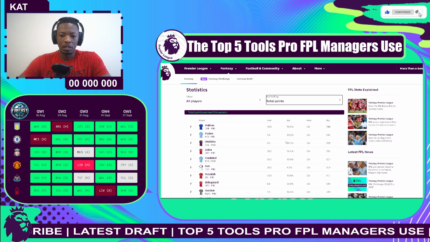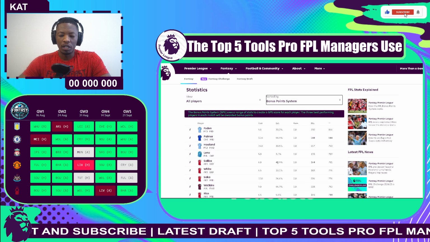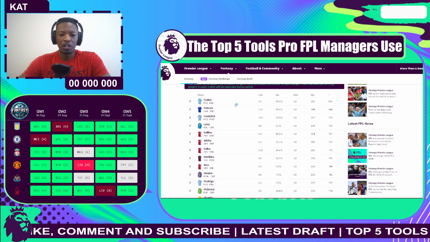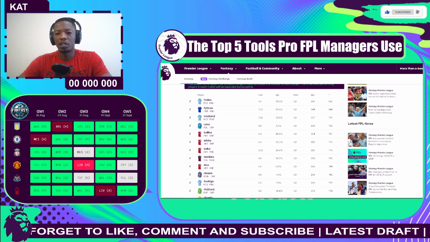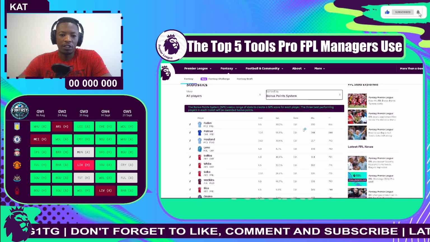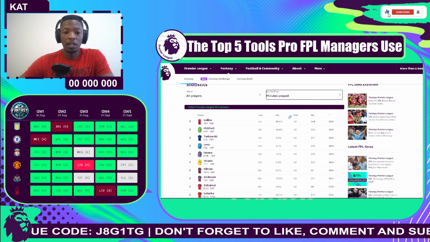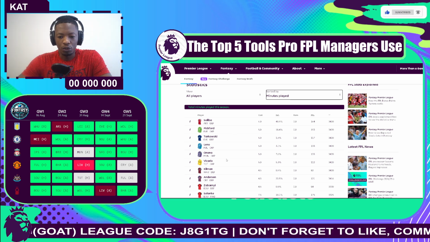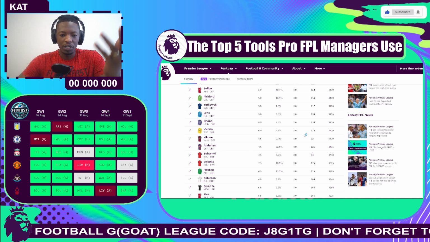sorted by drop down. For example, we were talking about bonus points last time, so we can use the bonus point system and see who's been reaping the most from it. If you're trying to decide between, say, Foden and Palmer, let the bonus points decide that. Then you can see, okay, Foden wins on that one. You want to see who plays the most minutes? If you're trying to pick between defenders, for example, a 4.5 between Anderson and Zabani, then of course Anderson wins, he gets the most.